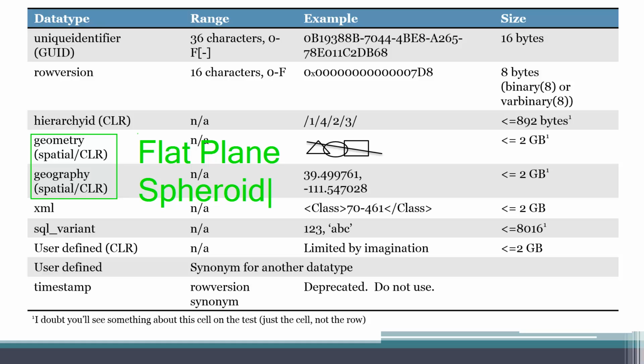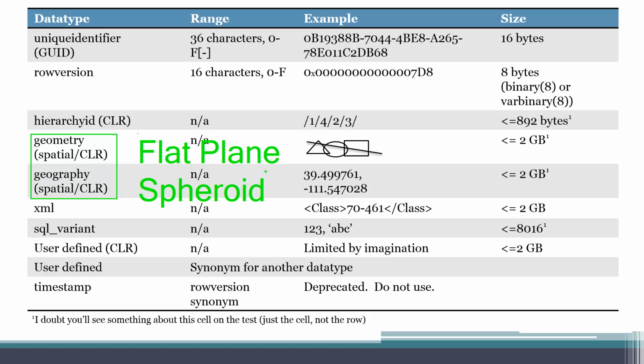What I mean by flat plane and spheroid is that the dimensions you use on a flat plane, the way you calculate distance and area and size, is a little different than if you're putting something on a spheroid. If you have a circle drawn on a bouncy ball, for example, or two dots drawn on a bouncy ball, and you want to compute the distance between them, it's a little different math than it is on a flat plane.